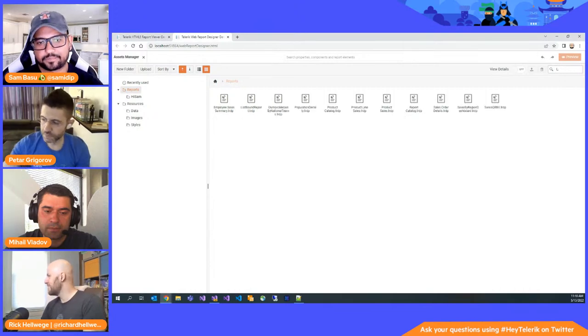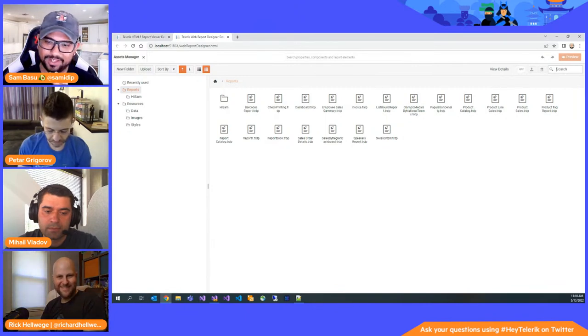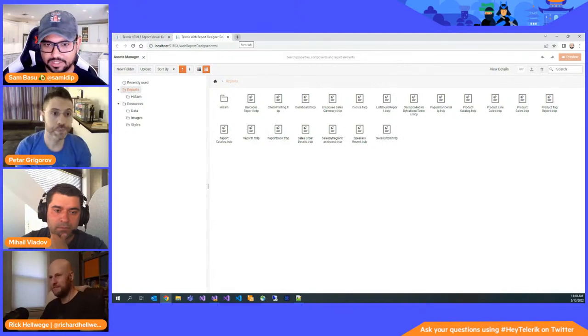Wow. So as a user, if you're maybe an OCD person like me who loves to keep things exactly where they are, you could really get very organized, have all of your assets in one spot and things that map to every report, like your Friday TPS reports. And every one of your reports and the assets that go into every report can be nicely organized now, all on the web. Absolutely.